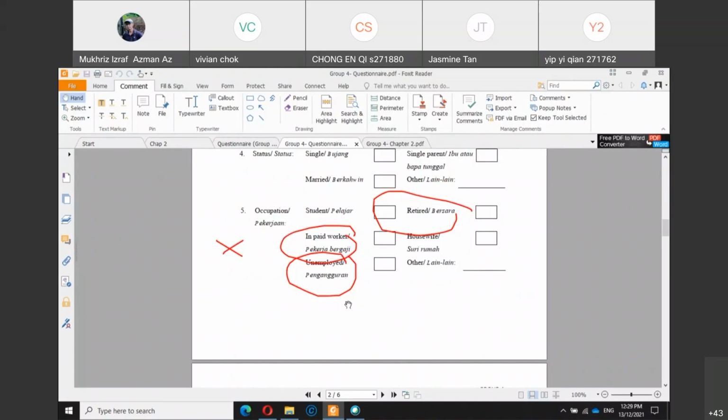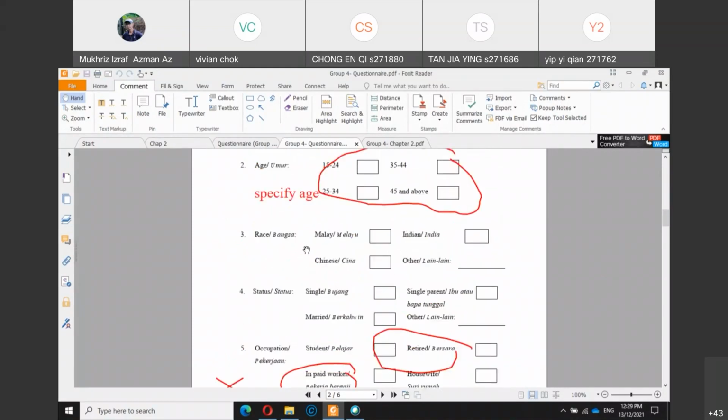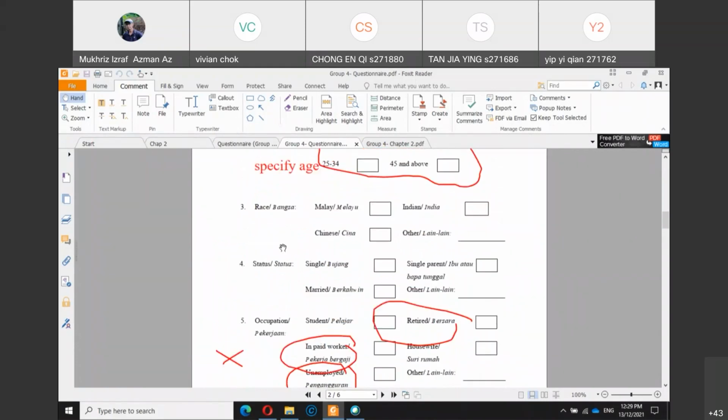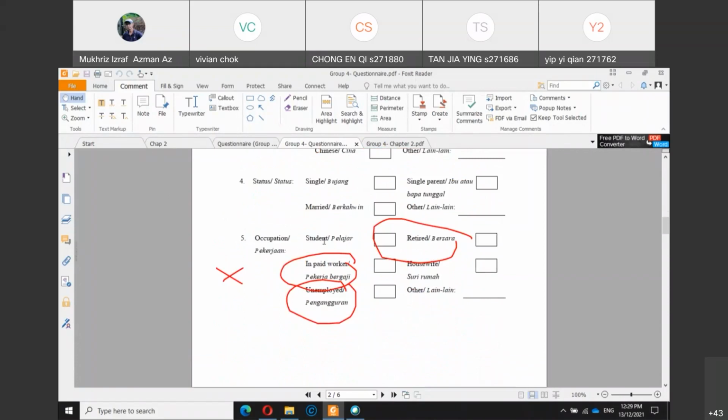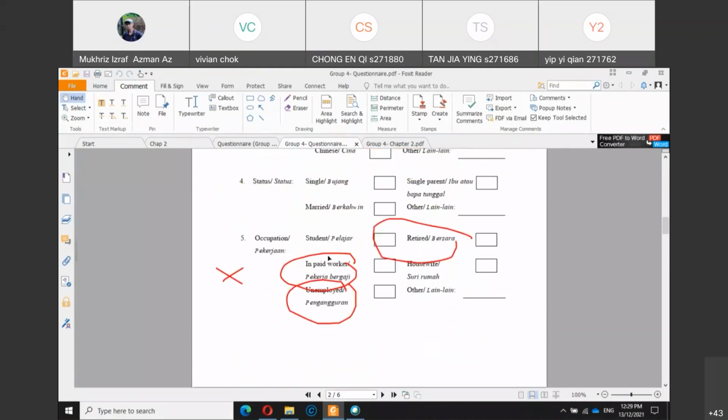The English one we take from the... Come on lah, for a question on demography, I think there are hundreds of questionnaires that you can use from the Google Drive. Don't simply create questions, especially for demography. You can find examples very easily from past theses. When you put questions and options like this, it just shows that you are not doing your revision enough. Jangan ambil mudah lah benda-benda macam ni.